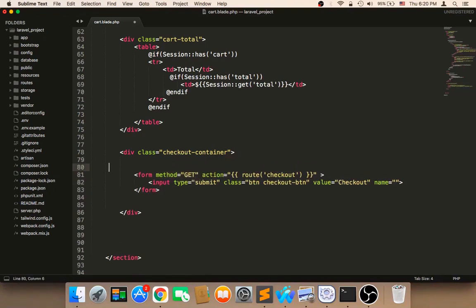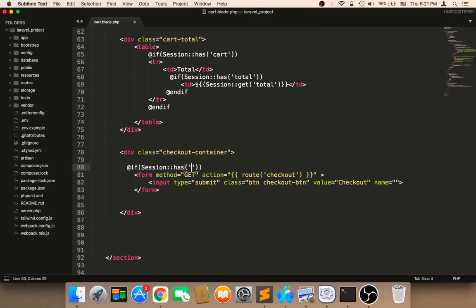Next, we need to protect this form because the user should not be able to check out unless there's something in the cart, unless there is money they should pay. If there is no money, it means that there's nothing in the cart. So to protect this form, we need to say @if session has total.